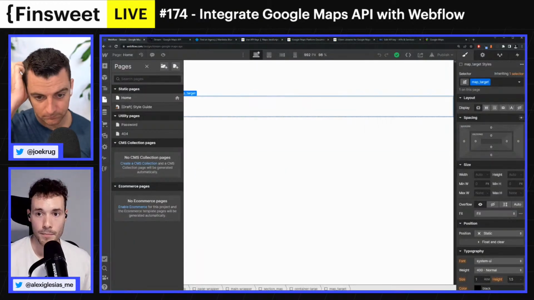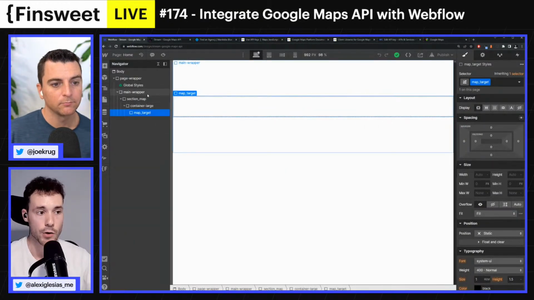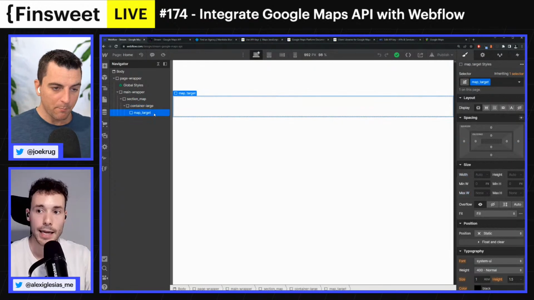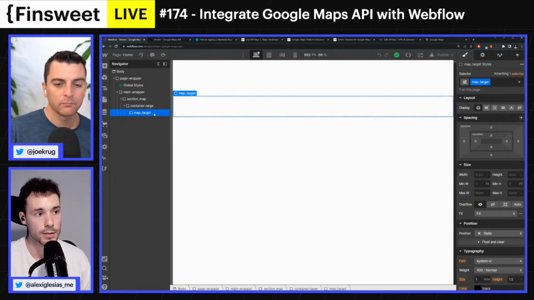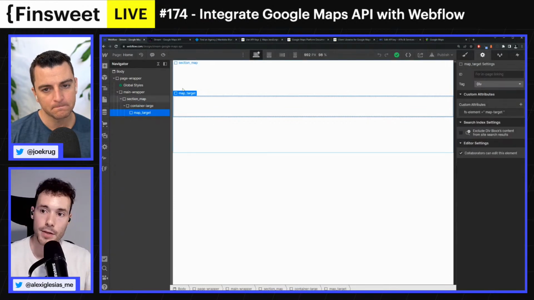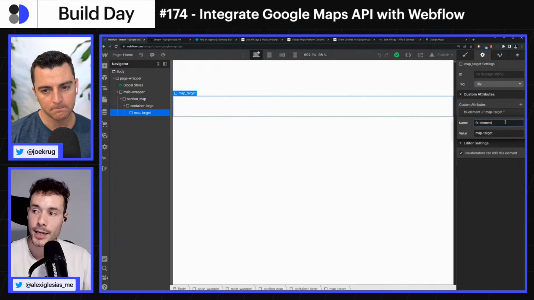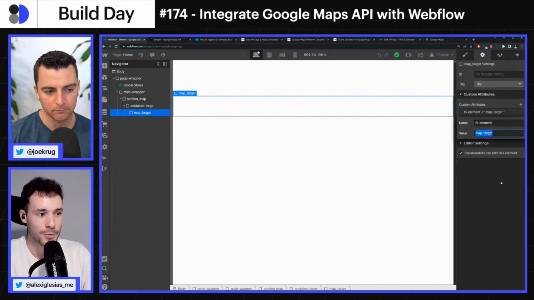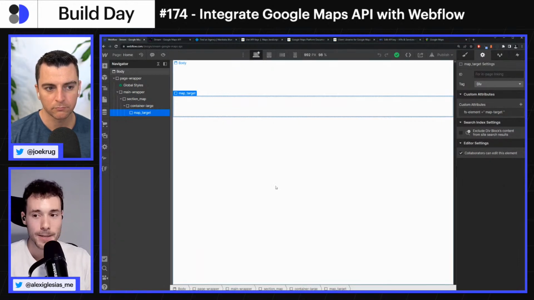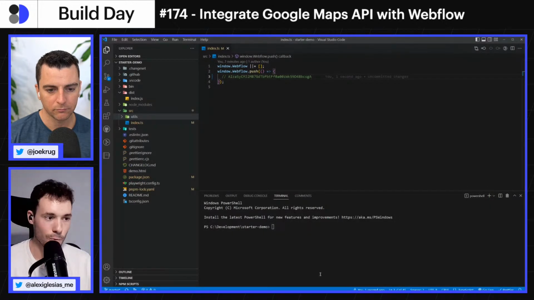In my case, I did some homework and I already created a very basic structure with just a container and the target where I want to put the map. Google is going to basically ask me, where do you want me to put the map? In my case, I have this element, to which I added an attribute, fs-element-map-target. If you don't understand why I'm using an attribute and not a CSS class, go ahead and check out the previous stream that we did, because we gave some valuable information about this. And we're good to go.